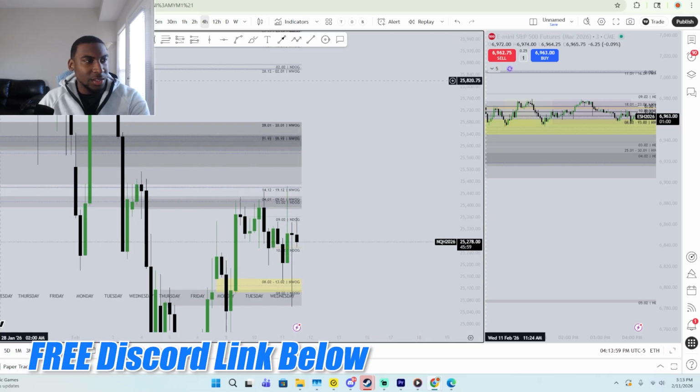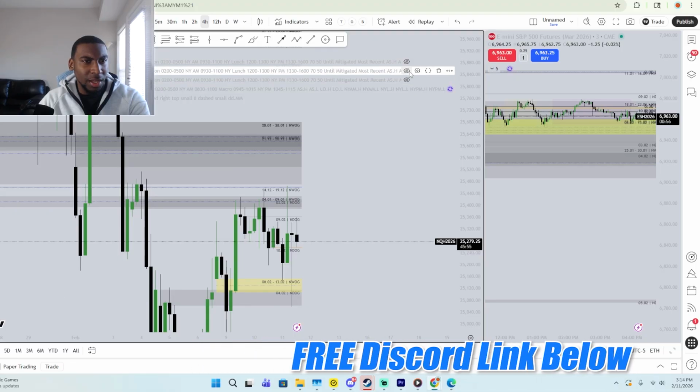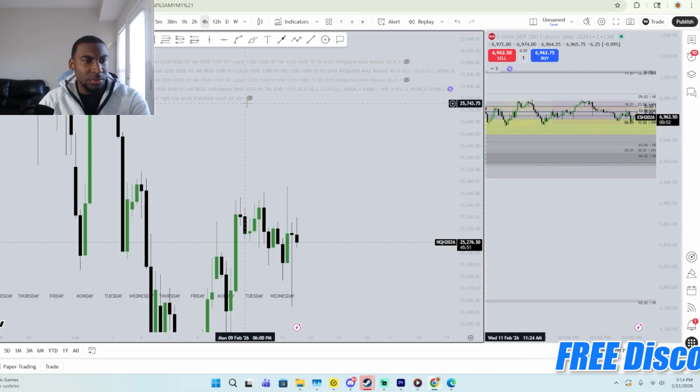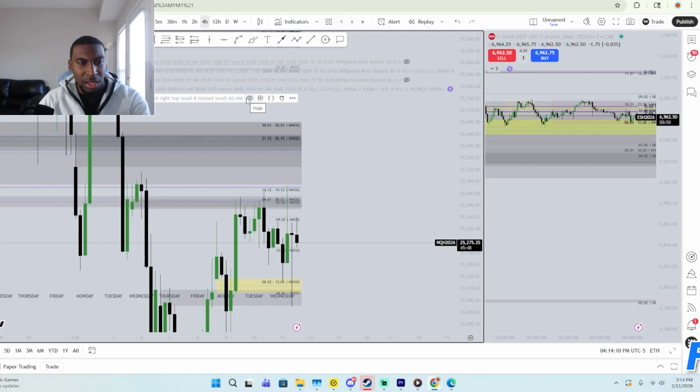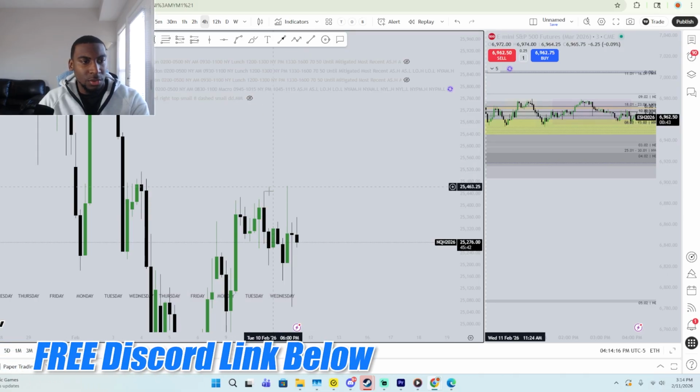Now I want to just take these new week opening gaps off so they won't confuse anybody. Which one is it right here? There we go. This just shows you new week opening gaps, which again helps me with my bias as well. But just for this video, we're not going to use new week opening gaps. We're just going to look at price.